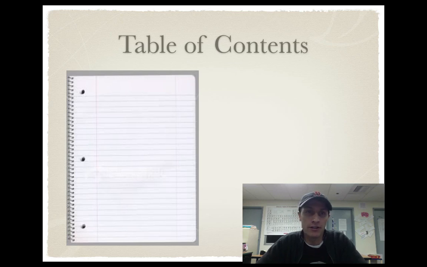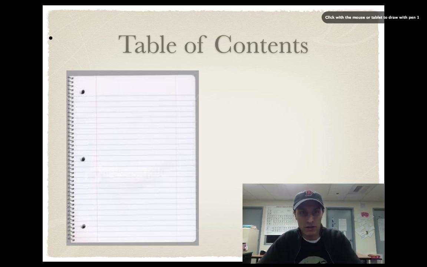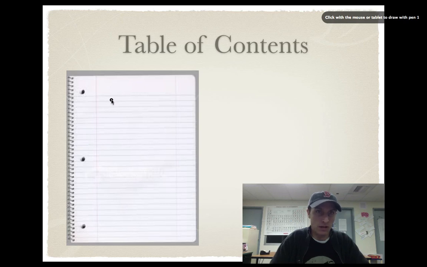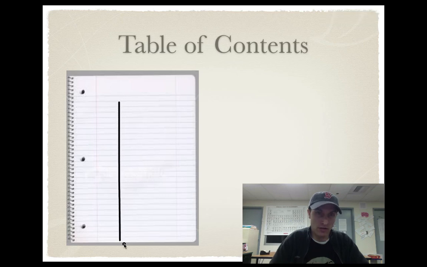All right, now you're going to use that very first page opposite your rules. Okay, we're going to make this our table of contents. The table of contents doesn't get a page number, so just remember that. All right, and for this you're going to use your ruler and a pen. Now the first thing you want to do is make a line vertically down the page about 1 ruler's width. Nice straight line like this.